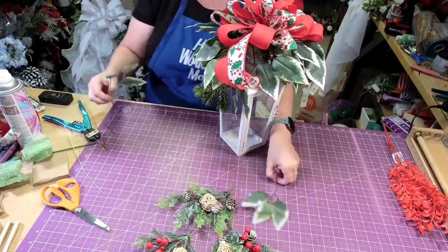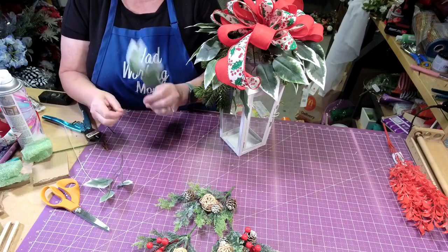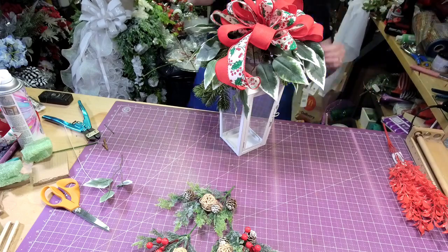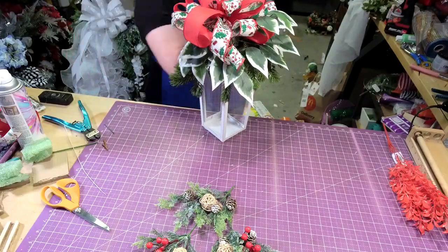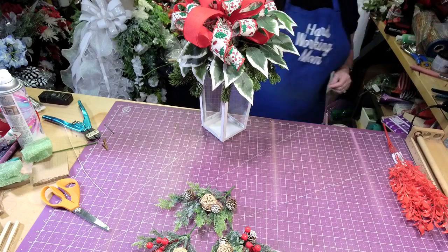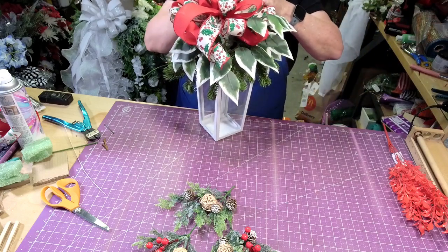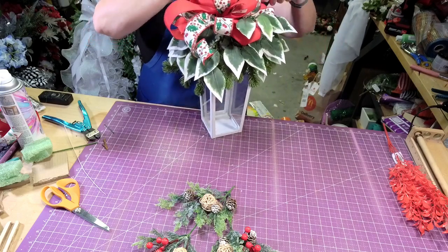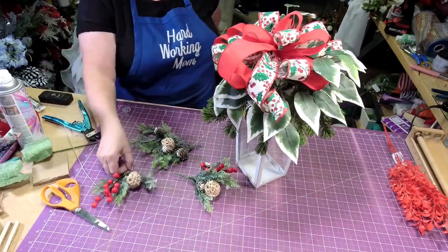All right, so these three ones, it's very thin. So if it doesn't look like you can get it in, put it in the bow. So just take it, put some in your bow like this. Okay. Just like that.